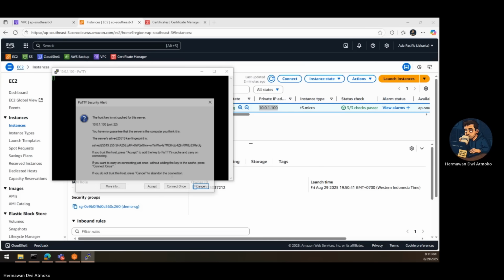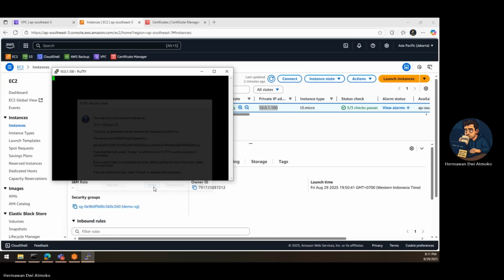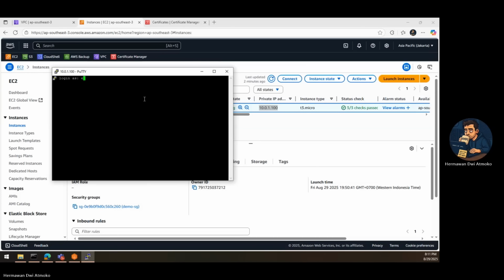Now when you connect to the private EC2 instance, the connection succeeds for the very first time. You're inside the server, securely, privately, and without any public exposure.